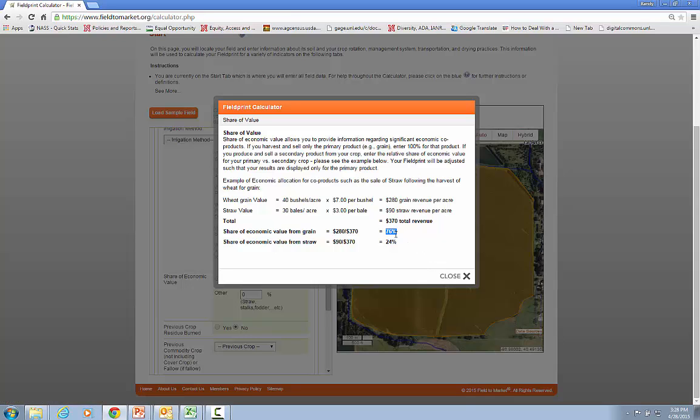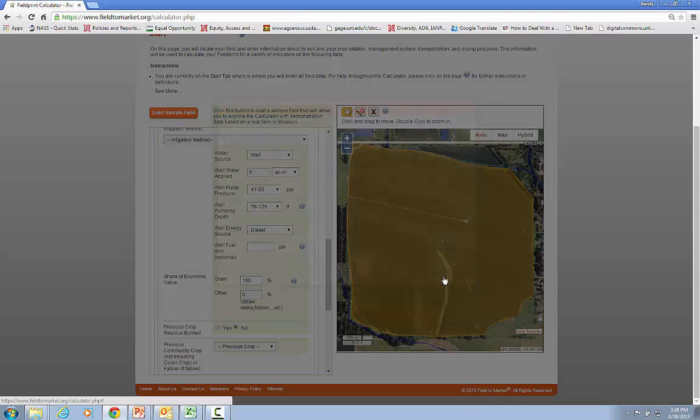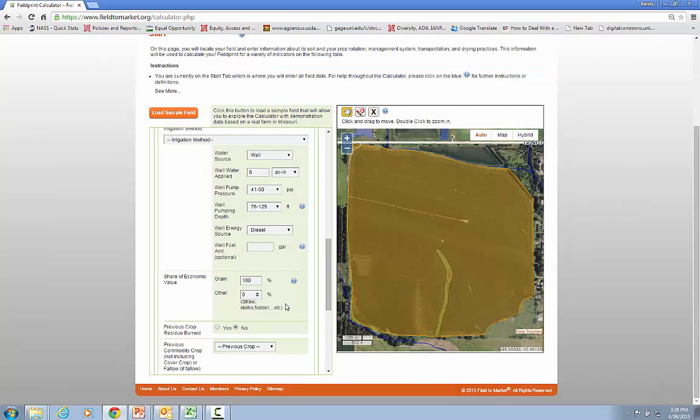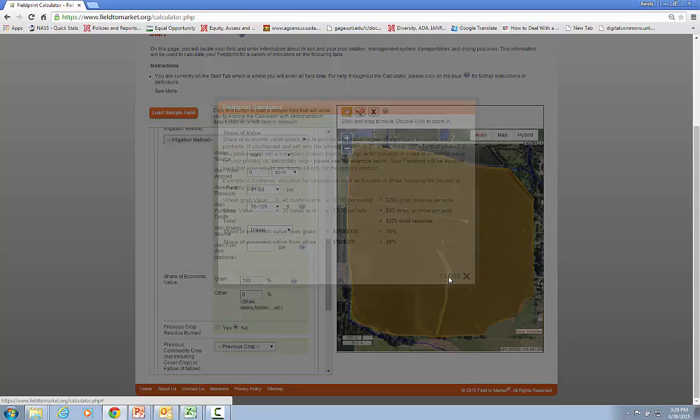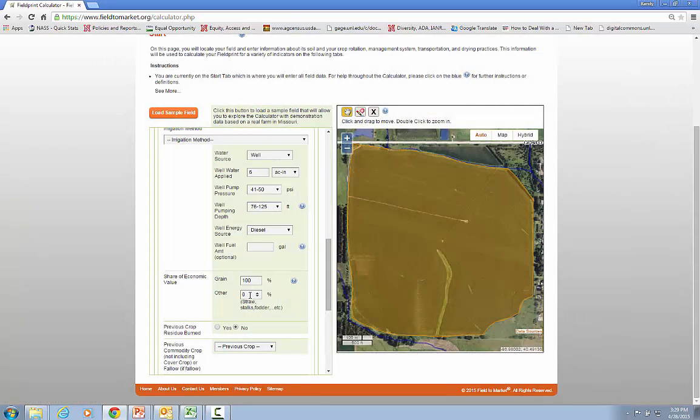So in this example, you would put 76 and 24. Sometimes with corn, if you sell off residue in the fall and you bale up tailings and sell that to a feed yard, you would go through this example under the help message and calculate out the proper percentage. How much to grain, how much to the stocks or fodder.